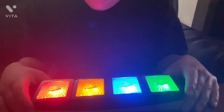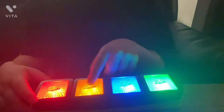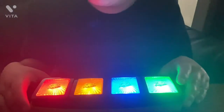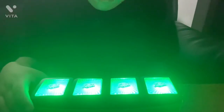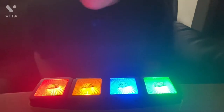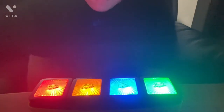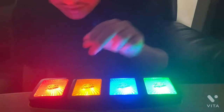So, yeah. Let's start with green, and then we'll go blue, and then we'll go with the yellow here. So let's go. Okay, yellow, blue. Yellow, blue, red. Yellow, blue, red.